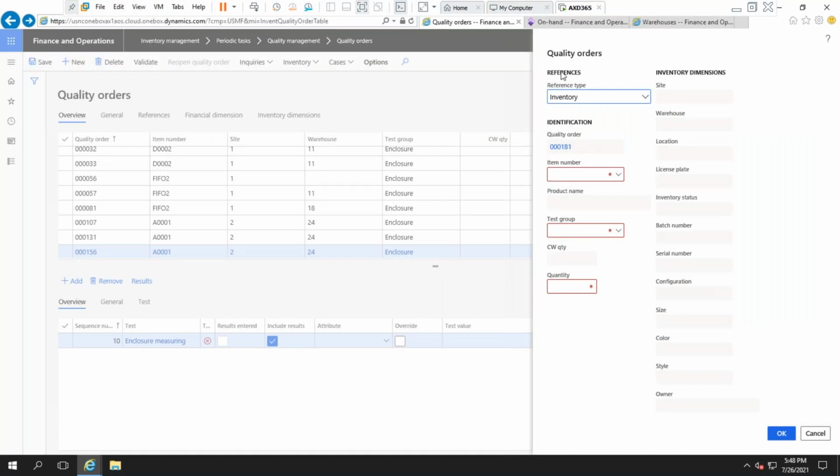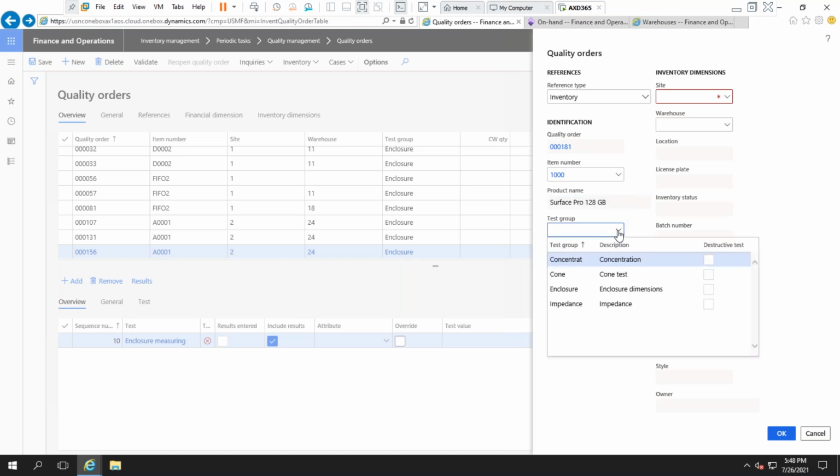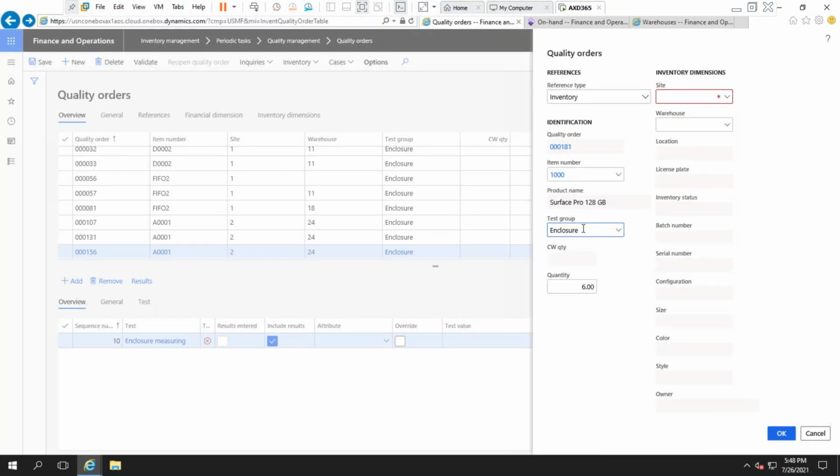Here the reference type inventory means you are taking the instrument and you are going to this item's warehouse, wherever it is, and you are going to do a kind of testing. You are going to do testing of enclosure dimensions. I'm checking the dimensions of the item.